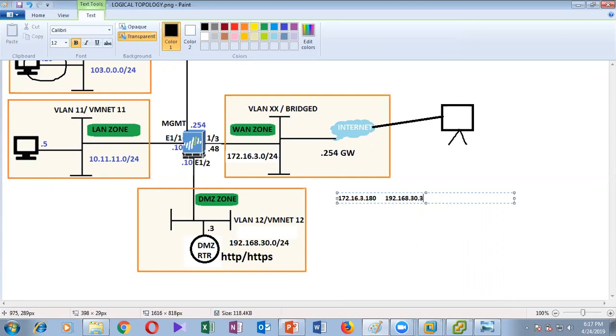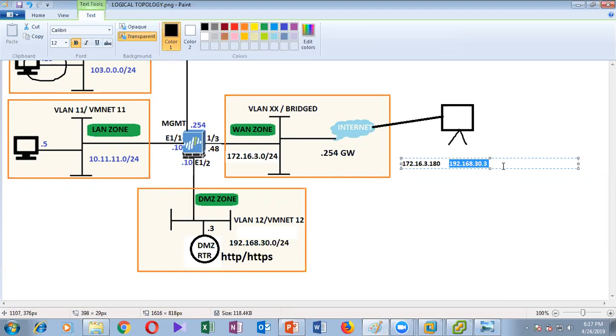We have already forwarded the packet to the internet. The packet might reach the internet, but the internet will find the destination is a private IP, so it will drop it. It's not possible to route the packet over the internet. So I need a solution. My destination should have a public IP so that I can route the packet from the public network.